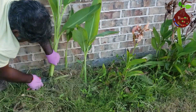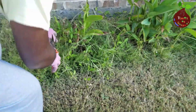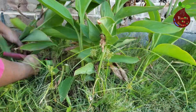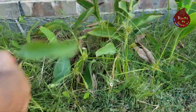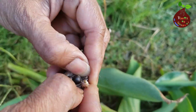So first I cut these plants without disturbing the roots, because I don't know where exactly the bulbs are and how much growth it had under the ground, so I don't want to directly dig and damage the roots. So I slowly removed all the plants to get a clear view of the ground so I can dig and take out these roots or bulbs, whatever it is.